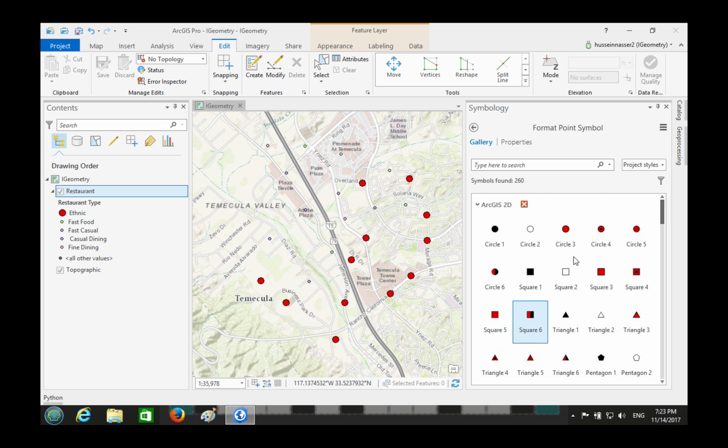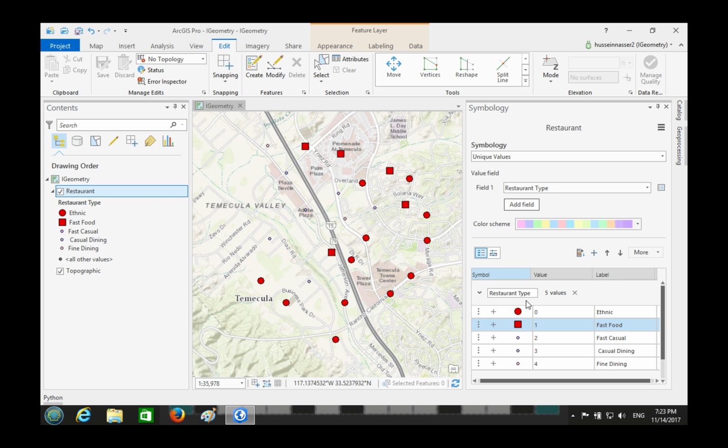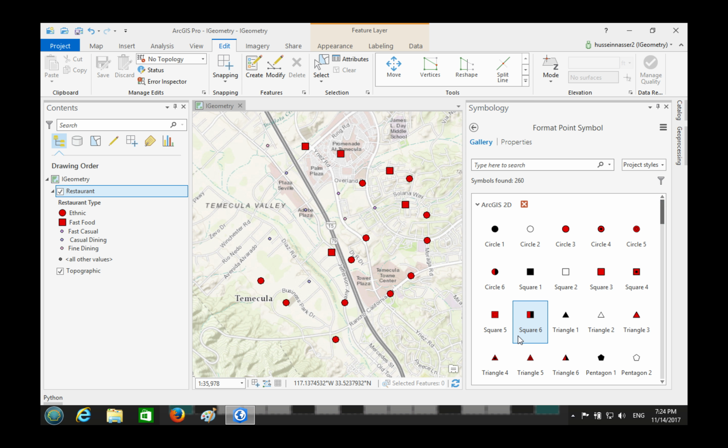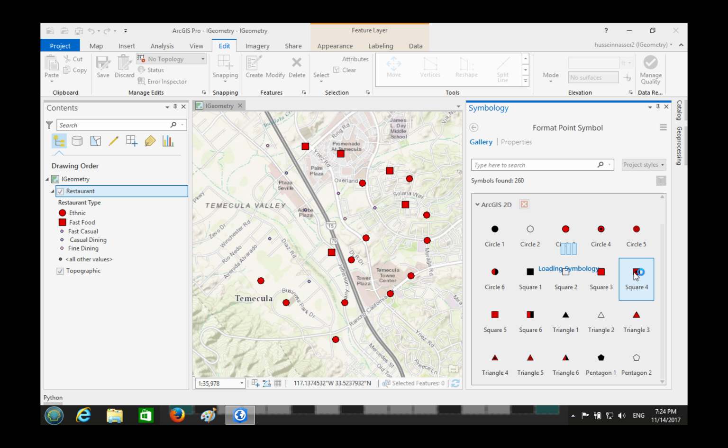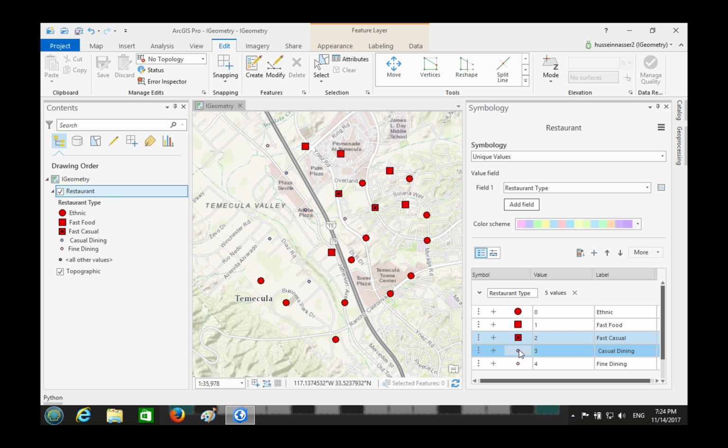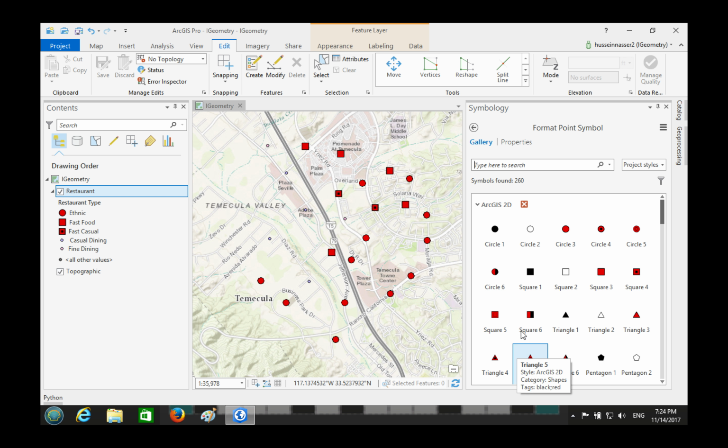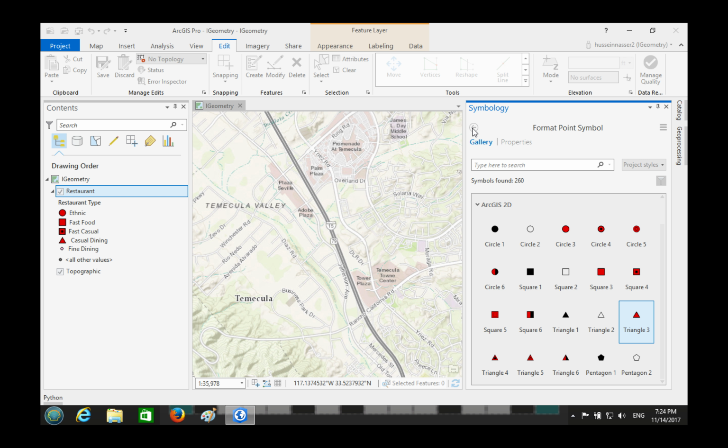The fast food is square. Go back. Fast casual is a square widget with a dot, because it's fast, right? So for casual dining, let's choose a triangle.